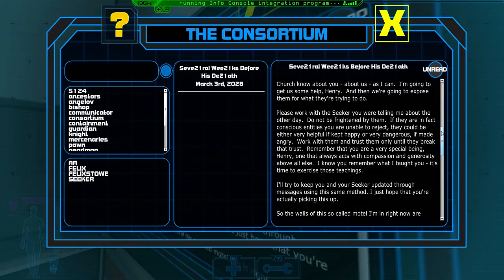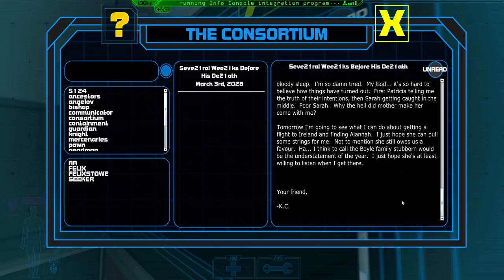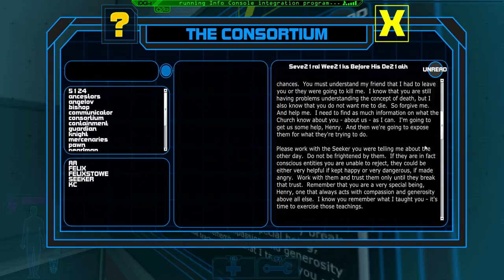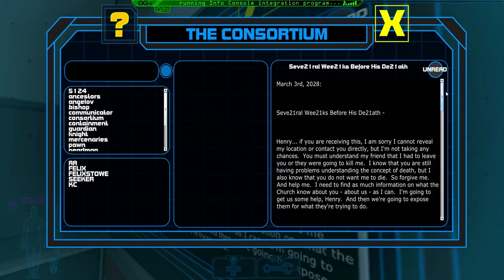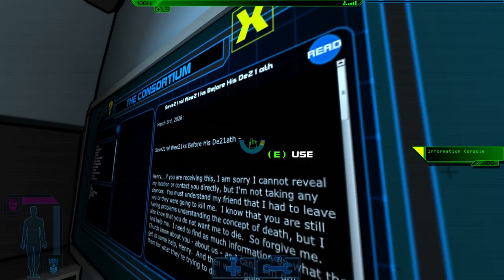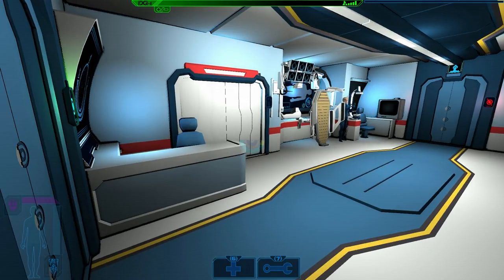Like, I know that this contains very important information, I just don't understand it yet. She can pull strings for me. Well, obviously she can't be too young if she's gonna be able to pull strings for someone. KC. KC. I can't even put periods in here. Nothing. Interesting. It doesn't tell me what the Seekers are. But there's obviously something about Alana Boyle that's very important.